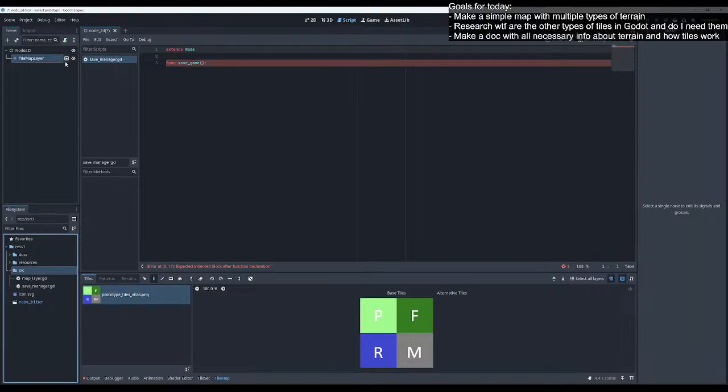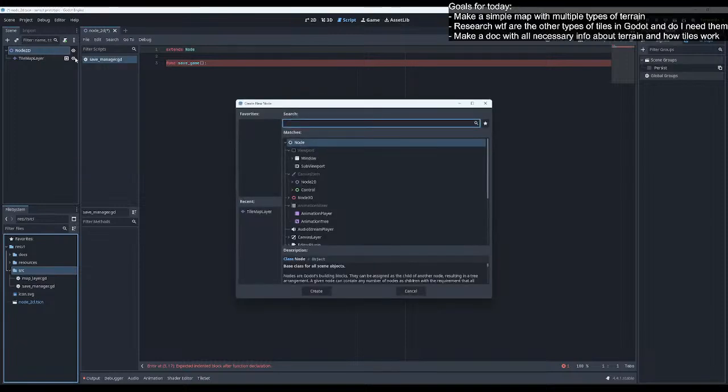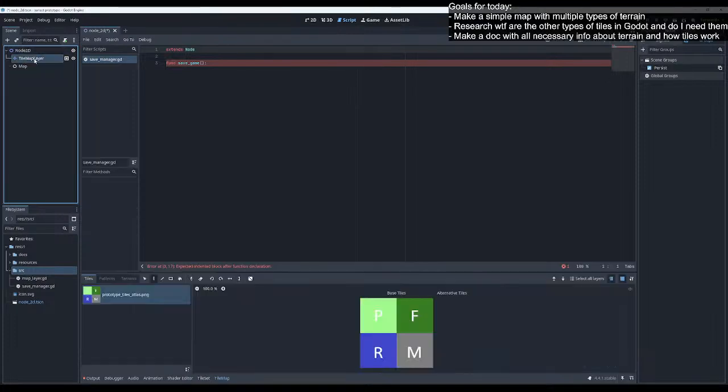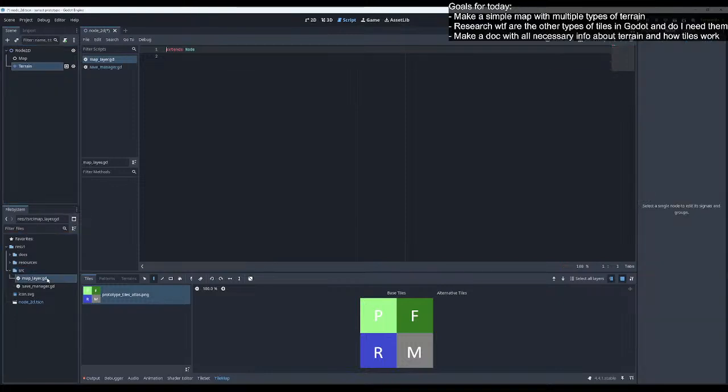Yep. Just download map root. Just map. This one will be called terrain. And this will be called just map.